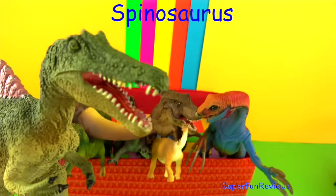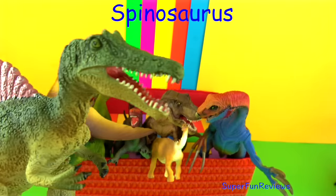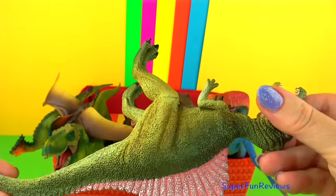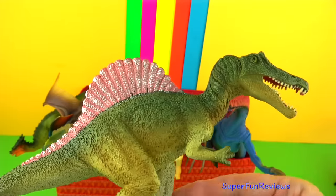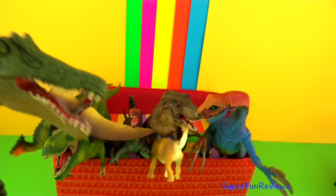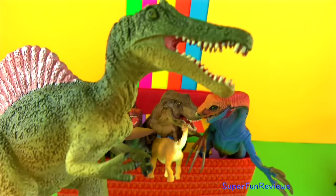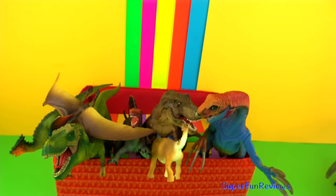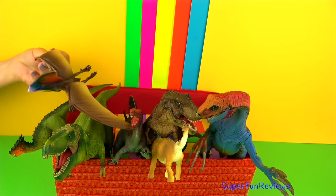Spinosaurus. Its distinctive shape with its sail-like fin makes Spinosaurus easy to recognise. The spines can grow to five feet or one and a half metres long and may have helped regulate body temperature or attract mates. Some scientists think that the spines could have been part of a camel-like hump. I personally would like to think that the sail may have been brightly coloured like the fins of some modern day reptiles. Spinosaurus was an advanced theropod whose intelligence was high amongst the dinosaurs.